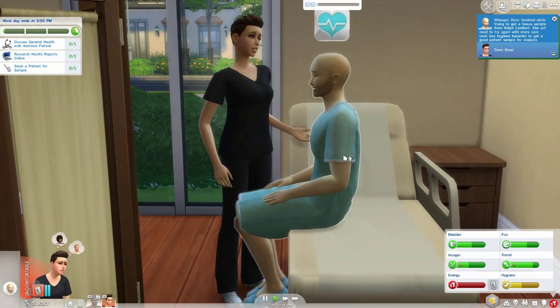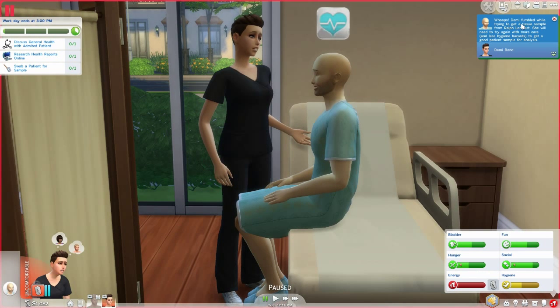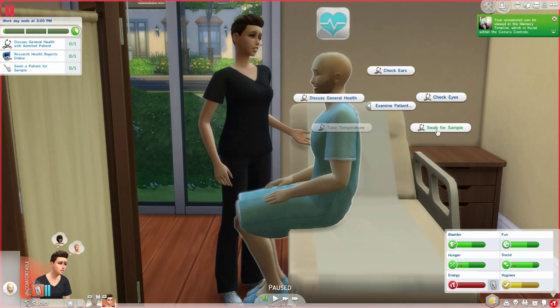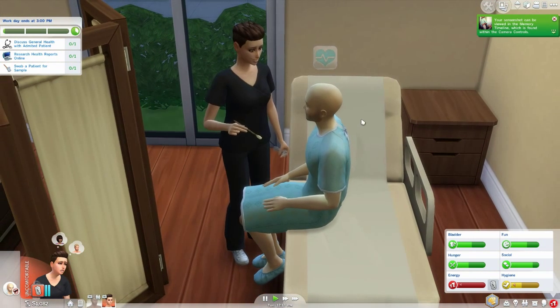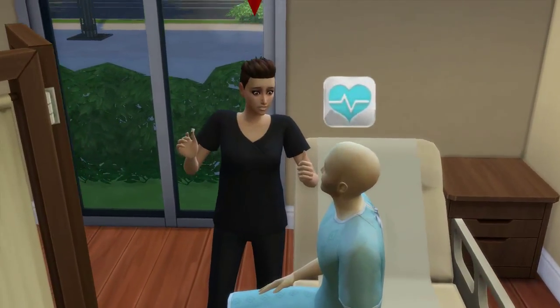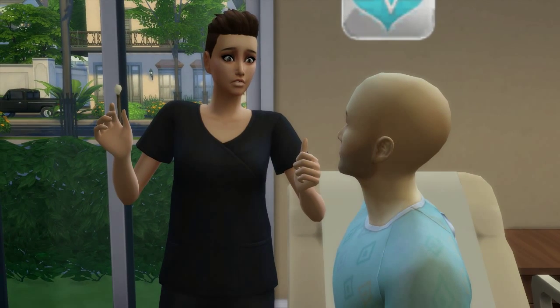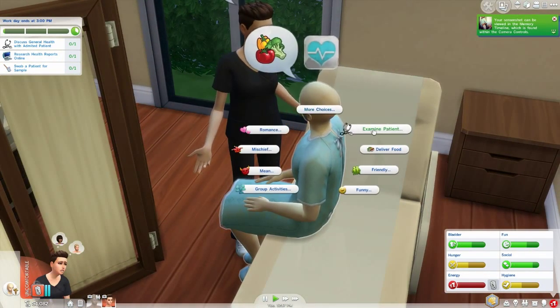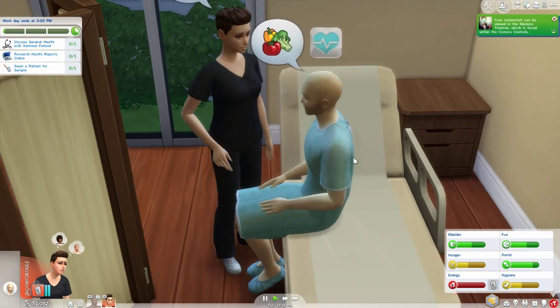Whoops, Demi fumbled while trying to get a tissue sample from Ralph Lambert. She will need to try again with more care and less hygiene hazards to get a good patient sample for analysis. So we will do that once again. Swab for sample. Oh, really? We gotta take pictures of this. This is freaking crazy. She's probably like, oh, this girl does not know what she is doing. Let's try again.